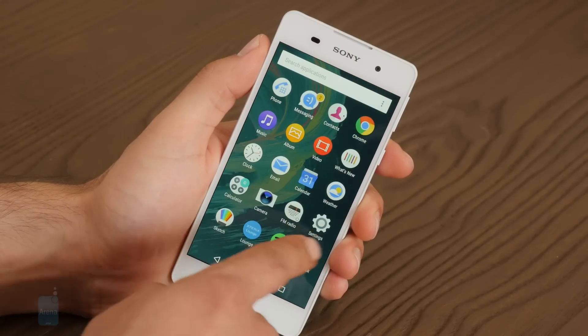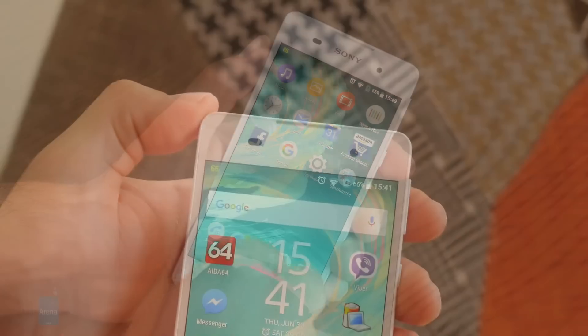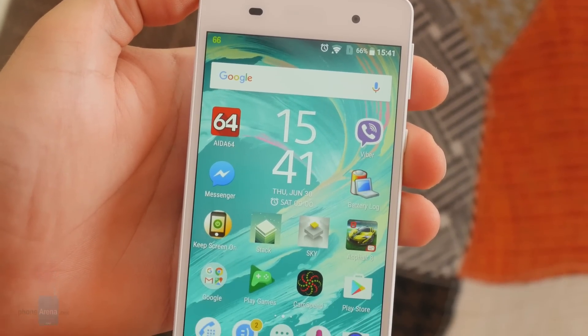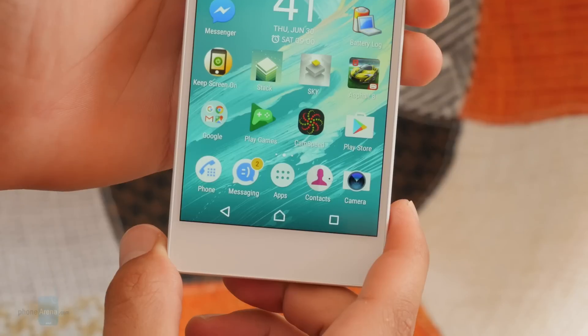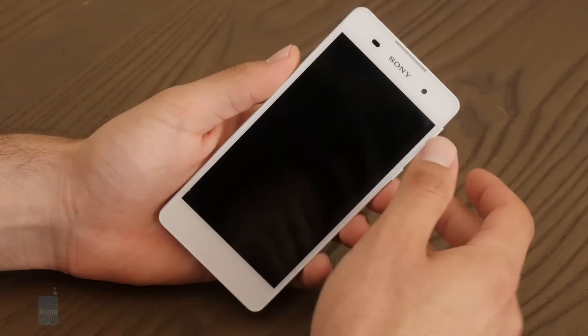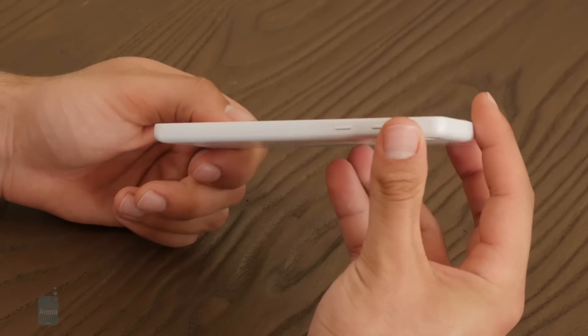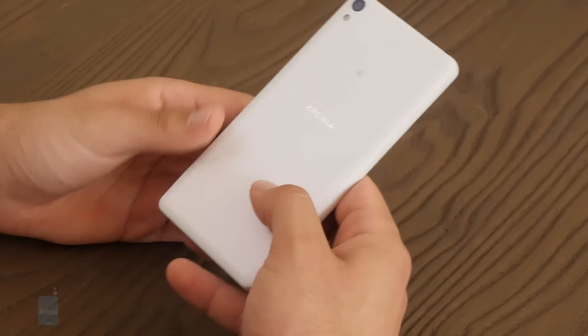It's not very often that we get to say this, but it's probably best that for the time being you stay clear of the Xperia E5. That's not because it's a problematic device — the very opposite in fact. As a whole, I was pleasantly surprised by Sony's work with this affordable smartphone, which performed well across the board. So why wait? I'd rather wait out and see how the Moto G4 Play and even the slightly more expensive Asus Zenfone 3 translate into the real world, as both have the potential to be the better buy. Better yet, both are expected to be available in the States, unlike the Xperia E5 it seems. Of course, if you absolutely must go for it now, the Xperia E5 right this moment is worth a buy. Once again, this was Chris with PhoneArena — thank you folks for watching.